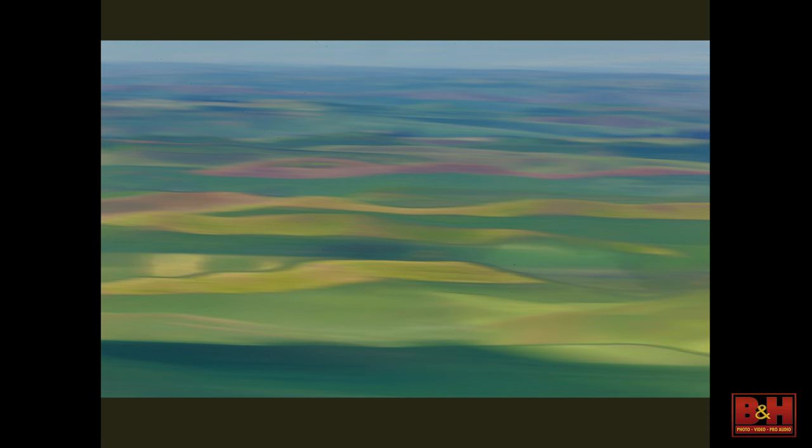This is from the top of Steptoe Butte at about 4:45 in the morning on our Palouse workshops — at 200mm, incredibly beautiful stuff. Here I'm messing around with the 5D Mark III, using HDR Arcade Vivid at a very slow shutter speed, slow enough that I'm panning three images on top of each other. The reason I went back and forth is because just off frame left and right were farm buildings I wanted to avoid. One of the things I love most about digital is that you can play — you can just go out and try anything.